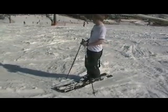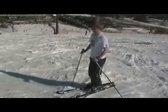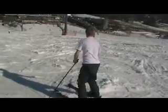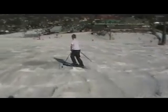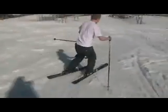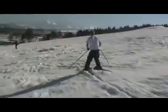And if you feel like you're ready to try it, then you can try jumping into the turns a little bit, okay? If you're going parallel, that is. Okay, so I'll give you a quick demo. And if you like to jump into the turns, then you can try this.